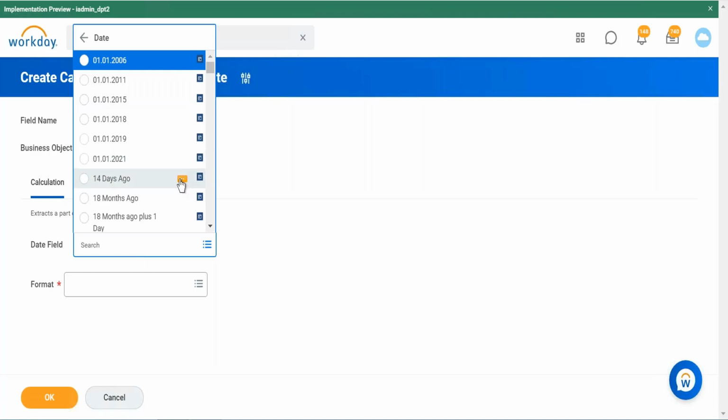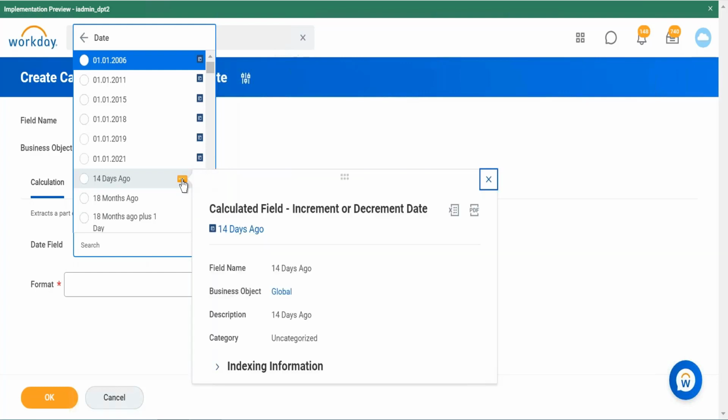If you click on these three dots, firstly this denotes what type of field it is. We have already spoken about it in our week 1 session. But if you click on the three dots over here, this will say that the business object is global, which immediately denotes that even if the field is not built on worker BO, it's available for you to be used on worker BO. That's what a global field does. And you can see that it's a calculated field. It also says that it's not a Workday delivered field. It's a calculated field of this particular calculation. And it's a date field. This particular sign here is denoting that it's a date field.